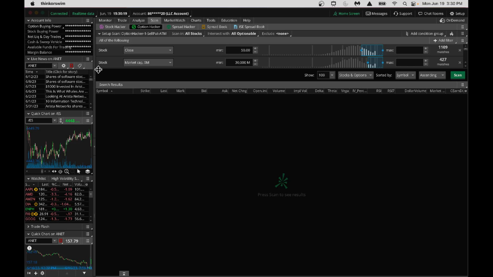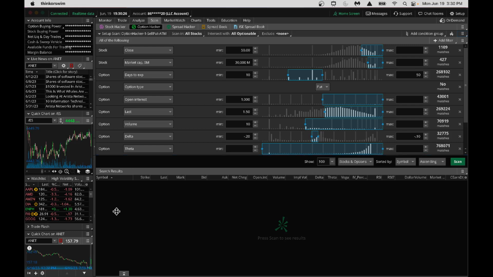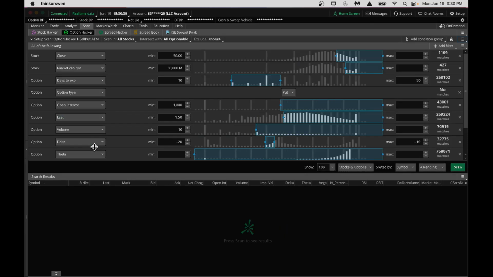Look, I will make it a little bit bigger here. Let's go in here and pull it all the way down. All right, so it's a simple scanner as you can see here. Let me collapse this right here. I'm saying I want the stock price to be above 50. If you want to make money selling options, at least focus on higher priced stocks. If it is too low priced stocks, it's difficult to make money selling put options. That's why my criteria here, close is more than 50.